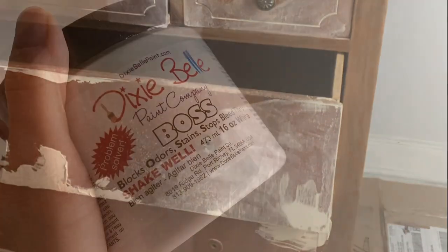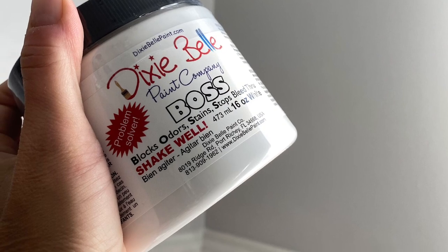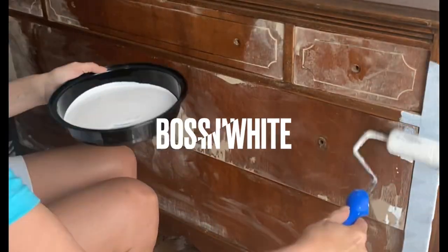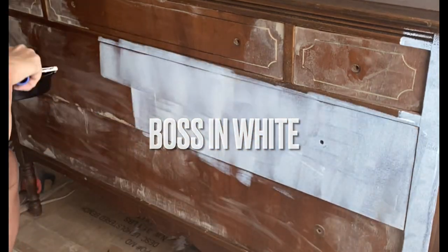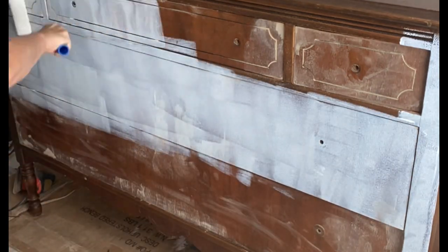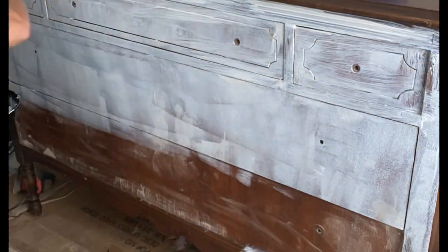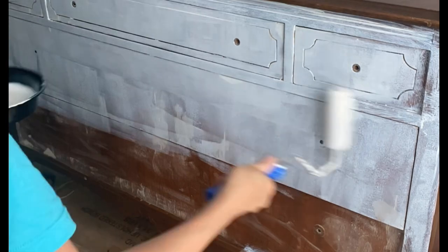I knew that this piece was a bit of a bleeder since when I cleaned her, the paper towels kept coming back with a little bit of tannins on them. I got out my Dixie Belle Boss and a little roller, and this is the Boss in white, and I applied it to the entire piece. Now mind you, I skipped the top and I skipped the feet because I have plans to stain those at one point during this video.